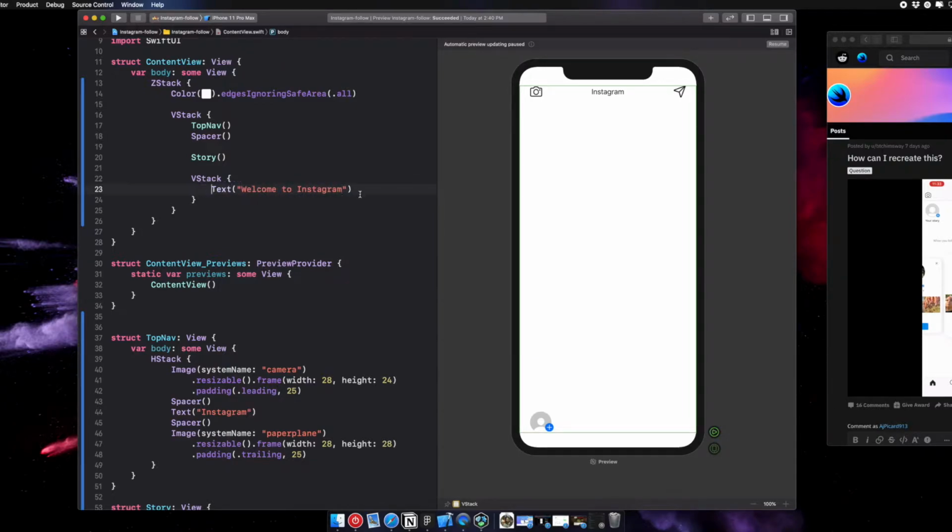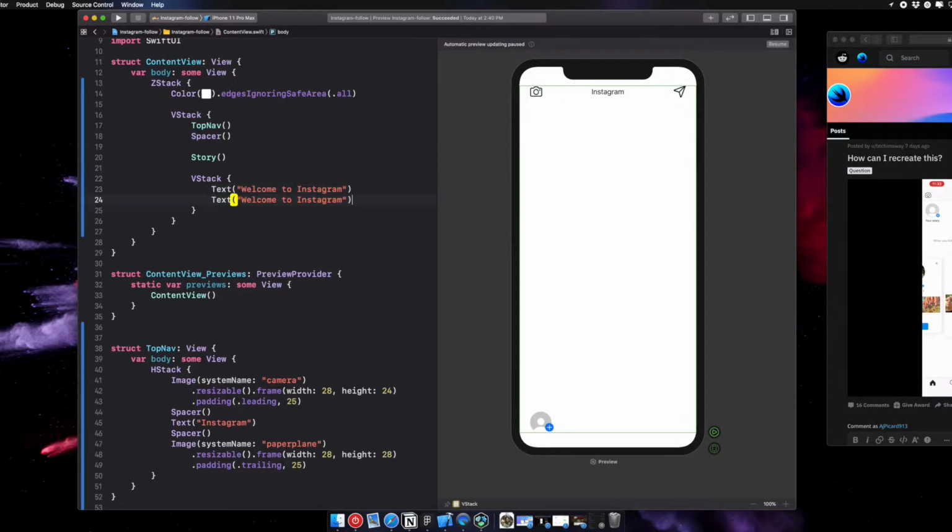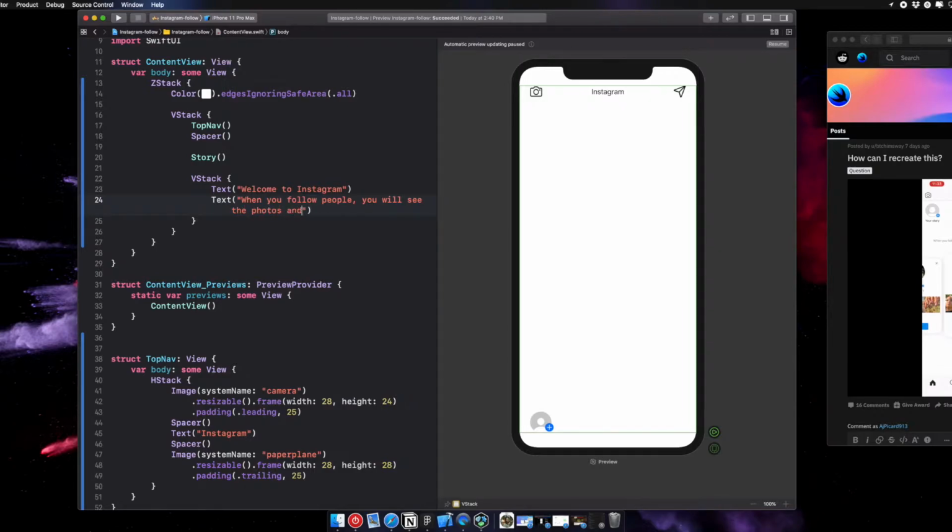And what we're gonna do is copy this again, and then we're gonna add the saying, which is when you follow people you will see the photos and videos they post here. Perfect. We're gonna resume so we see where this is at. Should be coming up right below.